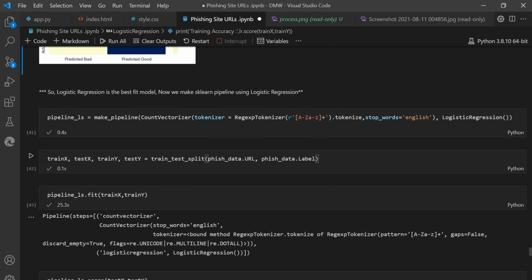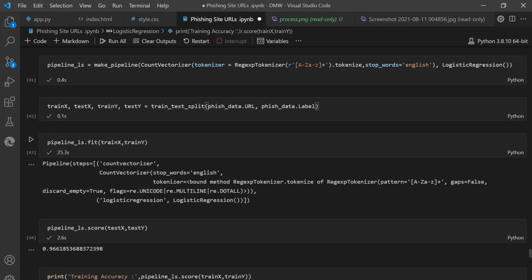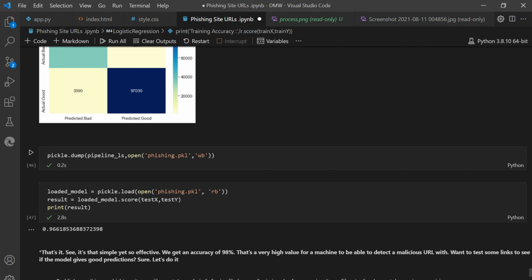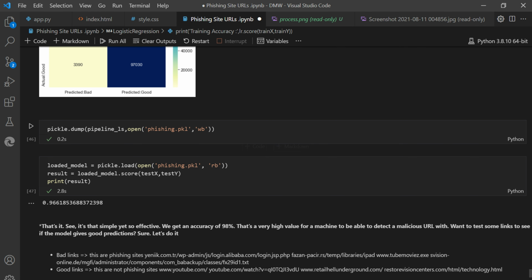After this we have split the data into testing and training data sets, and then fitted it. So this is basically the pipelining, and then the score. This is what we have done earlier. So now, as all our things are over and pipelining is done, we can dump it.